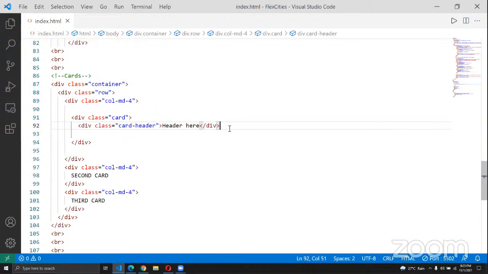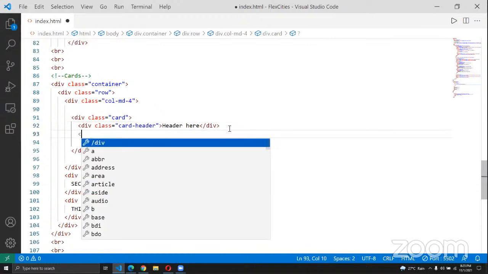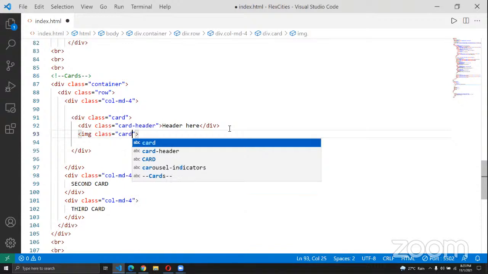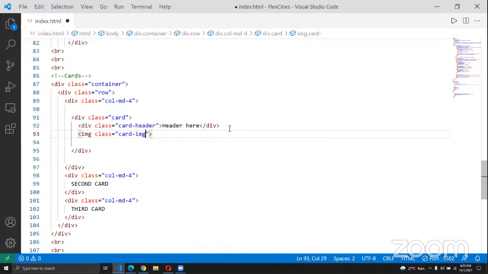We shall later customize it. Yeah, then once we're done with the header, we shall be having an image. Yeah, so an image takes a class, and that class is card. Remember, everything we have on the card, we start with the parent class card, then img, then top. So that one will put the image on top. Yeah, so if you want it to be on bottom, just use bottom. Yeah, but for now, we want it on top. Then I'll have to get the source of the image. Now, it doesn't matter how big the image is. It is just going to go with the size of the card.